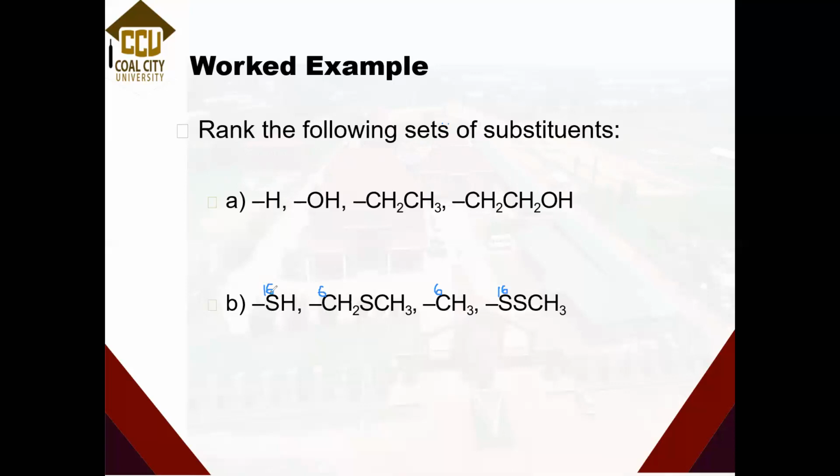So how do we settle the score? We move to the next one. The next one is hydrogen, which is 1. The next one here is still sulfur, which is what? 16. So automatically this one wins the race and gets priority 1. This one lost the race, but we still have priority 2 because both of them were competing. So then we'll come back to this. Now these two are also competing for the remaining priority 3 and 4.